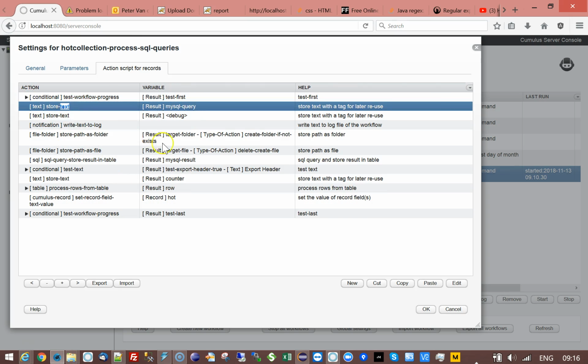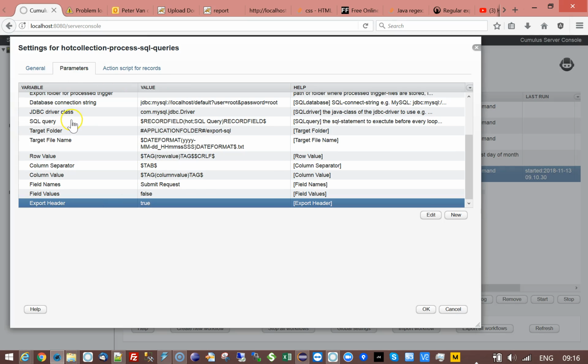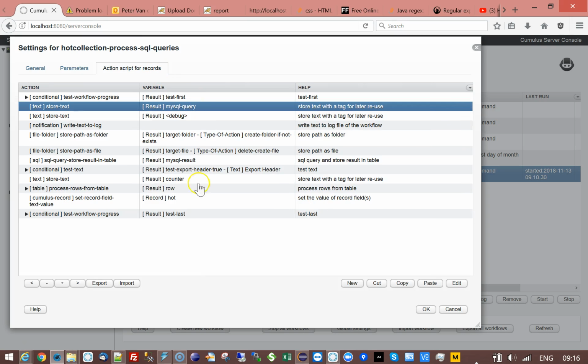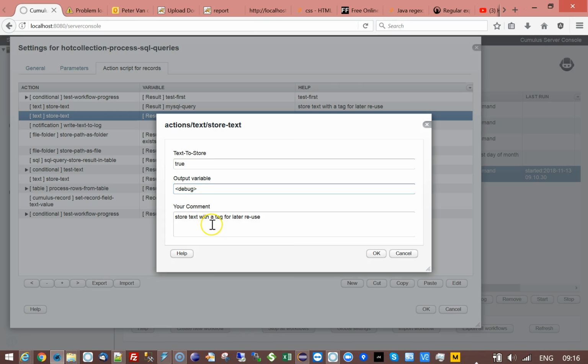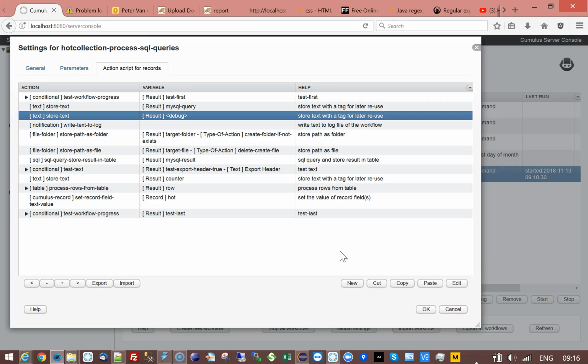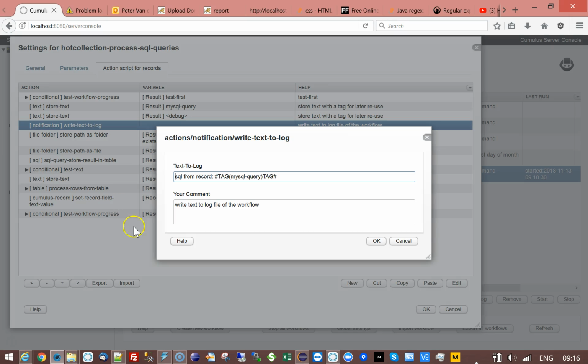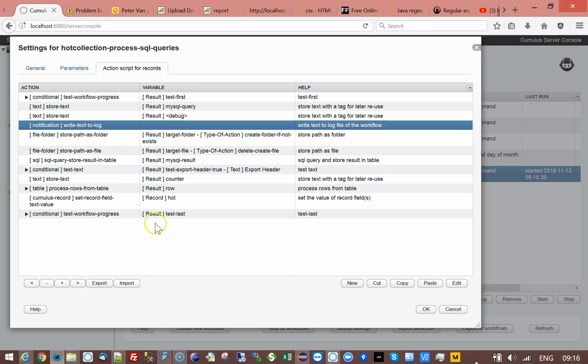Then I'm storing the SQL statement. So it's going to execute this, where is it, my SQL? It's going to pick up that field value, which is going to result in the query. I'm enabling debug logging, which could easily be disabled again once you have it running as a fully tested script. And then your export, so it's going to say, I'm going to do this query. So that's what you can do.